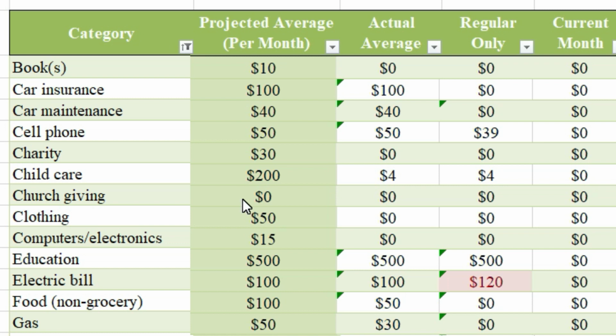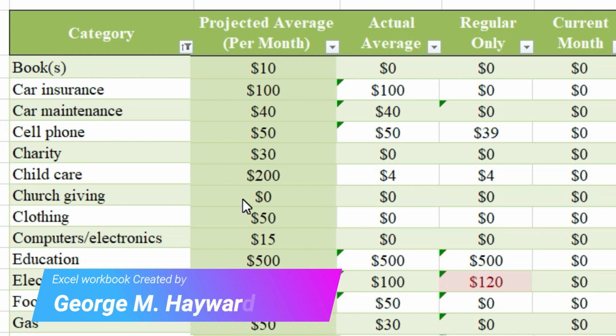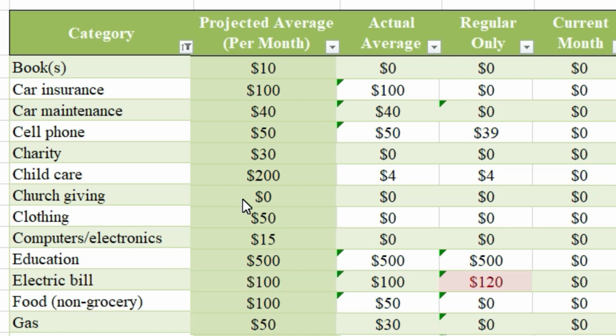This Excel worksheet was created by somebody named George Hayward. I hope I'm saying that name right, and he's amazing. He has a video about how you can use this Excel sheet and take advantage of it. Before, I was a pen and paper kind of girl, but now after I went electronic, I love it. I don't have to worry if I miss something. Every number that I put in here, as long as I make sure my numbers end up here, I am good to go.